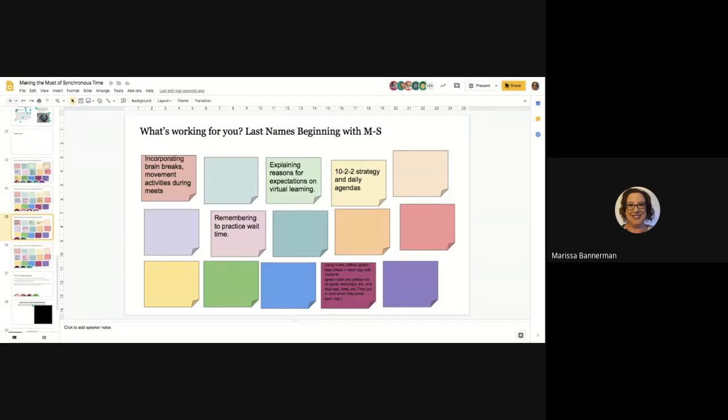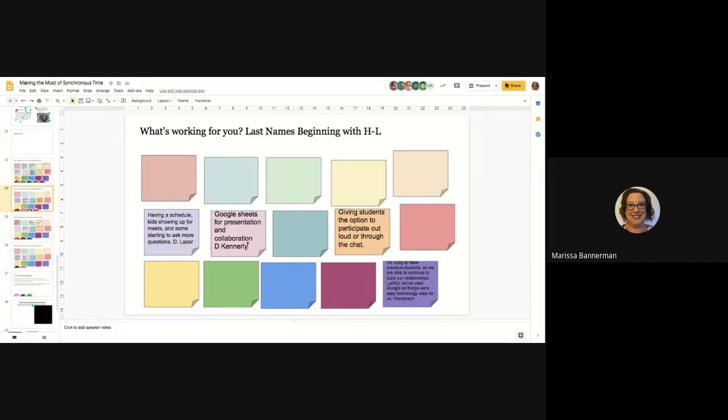That way we're not just staring at screens all day. It's actually an old Avid strategy that I've used in person for a long time, but I think you're right. It gives the kids a nice break. They can look away from their screen. Yeah, and hopefully it would decrease the amount of interruptions in the middle of the instruction too, if they know they have a break coming up in 12 minutes. Yeah, brain breaks, movement.